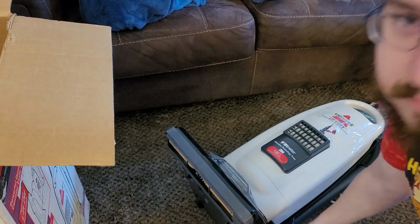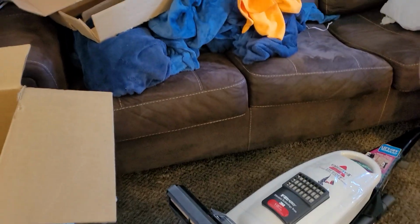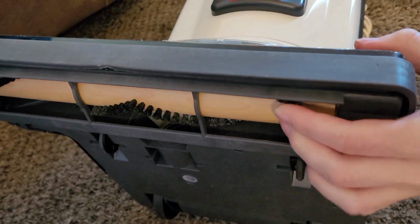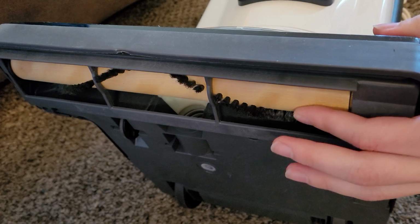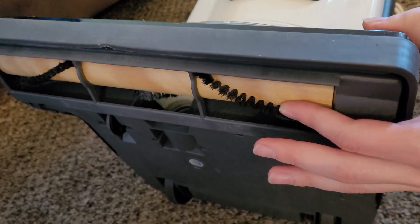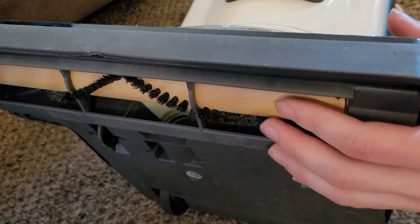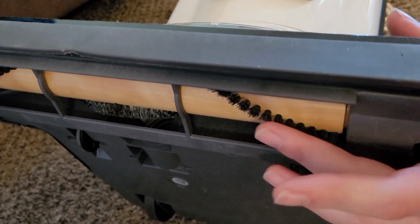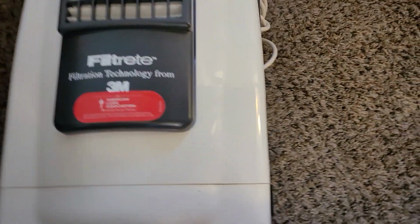Oh, wow. This is cool. So I never actually really paid attention to the brush roll on one of these. I thought they were plastic, but it's a wooden brush roll. To be fair, the Singers and the Direct Air Bissells of the time would have had a wooden brush roll like this, so I guess I can't be too surprised. It looks very Aurick-esque, or like a Phantom brush roll, but just not painted, which I'm a big fan of. Very nice, stiff bristles. Obviously no height adjustment, but oh, the headlight lens is popped out.